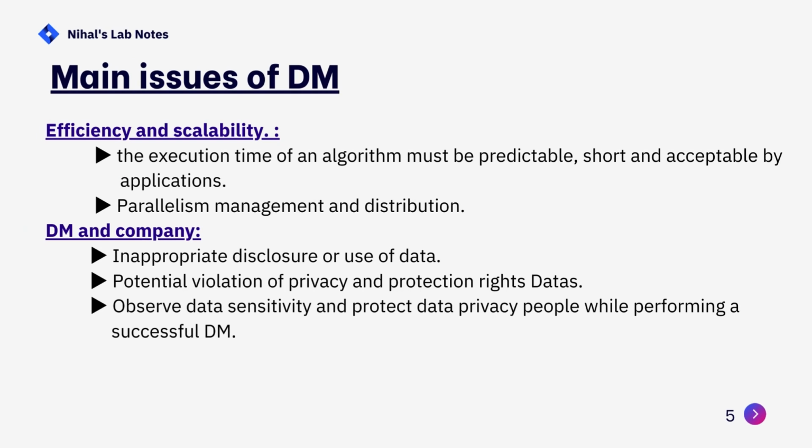For efficiency and scalability, the execution time of an algorithm must be predictable, short, and acceptable by the application, with parallelism and distribution management. Then for data mining and society, there are inappropriate disclosure or use of data and potential violation of privacy and rights. We must observe data sensitivity and protect data privacy when performing successful data mining.